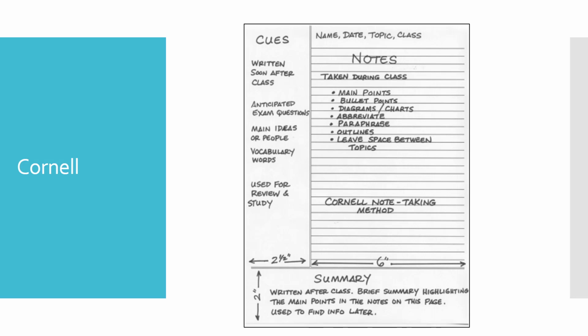The right, or the larger portion of the page, is going to be dedicated to note-taking. So any style you prefer, we want to be jotting down ideas and notes there. And the last part of the page, or the bottom part of the page, is left open for a brief summary. So the important thing to know about Cornell Notes is the larger portion, where it says notes on the page right here, that's dedicated to in-class note-taking or book note-taking. So that's it, the action of taking notes. That's where the notes are going to go.